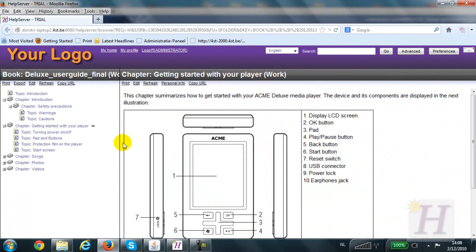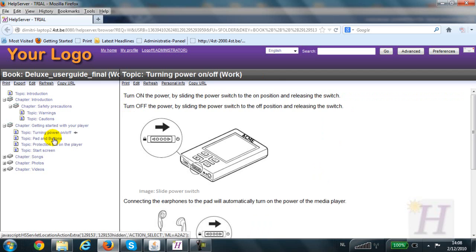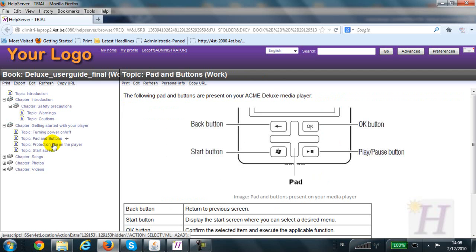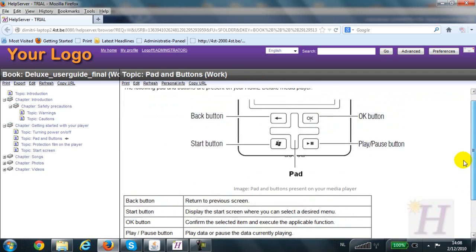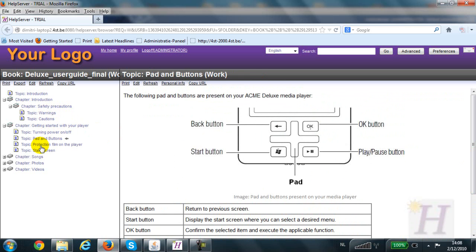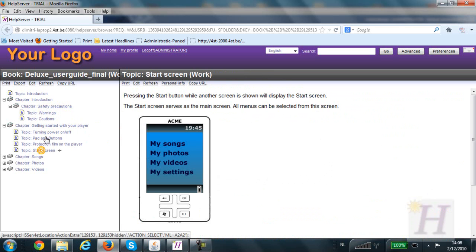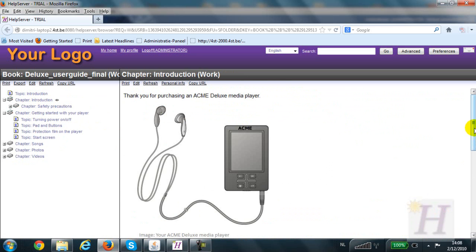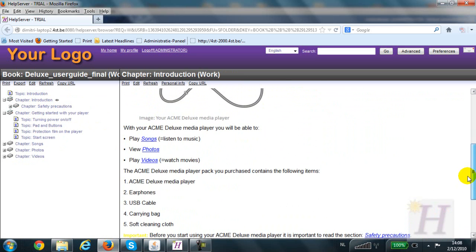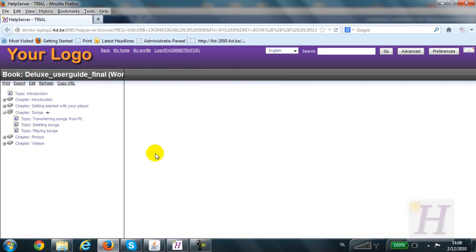Our table with the image, etc. We also had some internal links somewhere. I think maybe in my chapter introduction. Yeah, here they are. Oh, it takes me to my songs chapter.